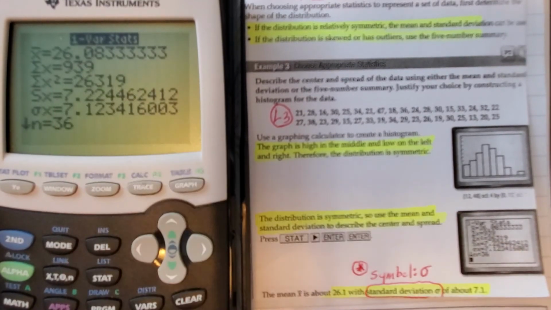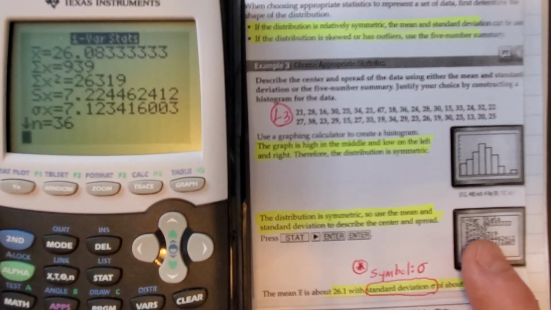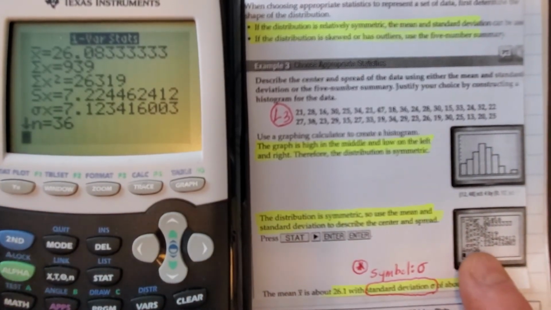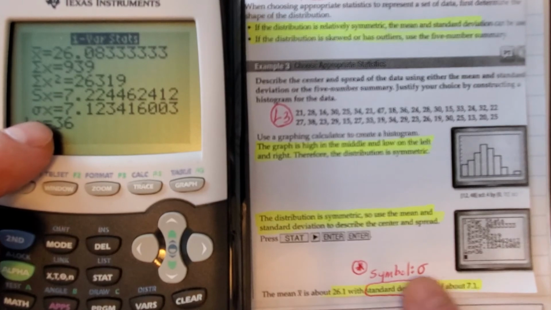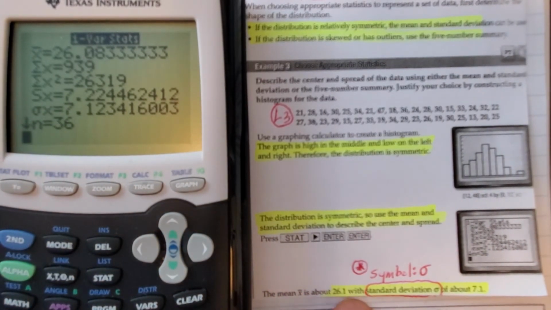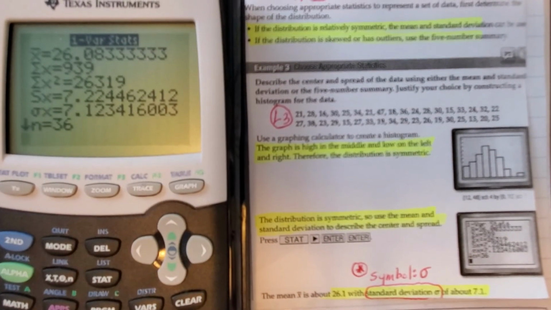Here's the mean, 26.08. You can see it's exactly the same thing. Standard deviation is right here, 7.1. That symbol right there means standard deviation. So the mean is 26.1 and the standard deviation is 7.1, and we're done with describing and putting it in the calculator.